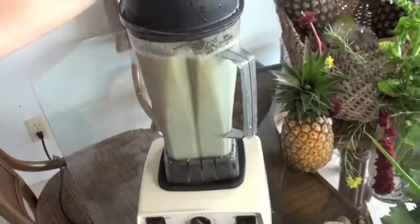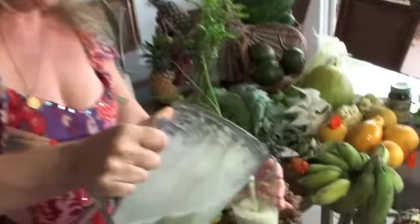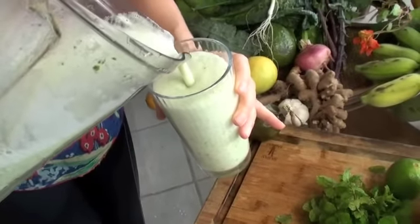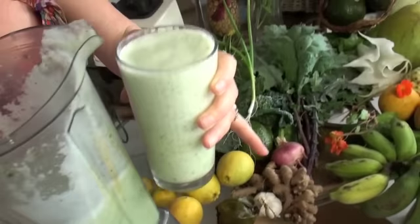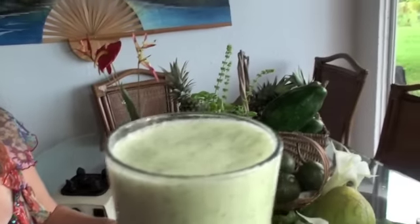Ready? Okay, so here we go, and you'll see a little bit of the extra chlorophyll in there because that mint is fresh, just picked 10 minutes ago. Take a taste of that. Do you want you guys to have it? Well, now I'm going to taste for you.